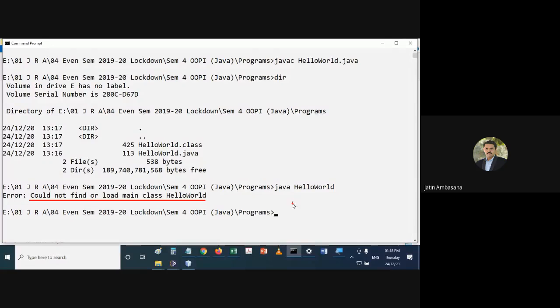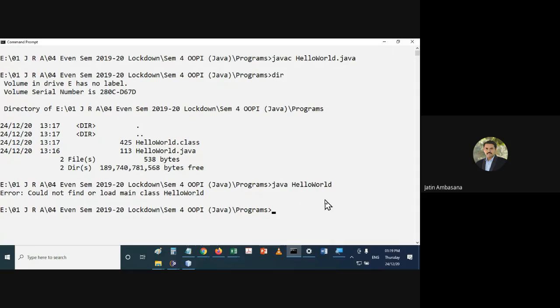So there is a temporary workaround for this problem. Every command line argument has got some flag, right? So what we can do is say java -cp. The -cp flag means -classpath, meaning we are specifying a new class path that is temporarily to be used for this particular run. So we say java -cp . where dot means current directory. So refer to the current directory as your new class path. That's what I'm saying in this command.